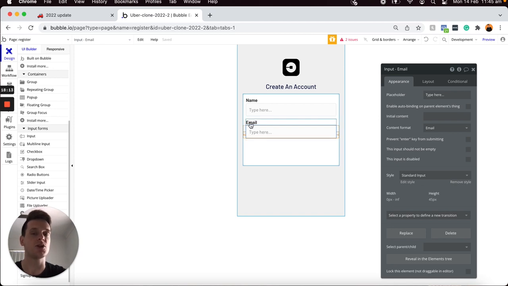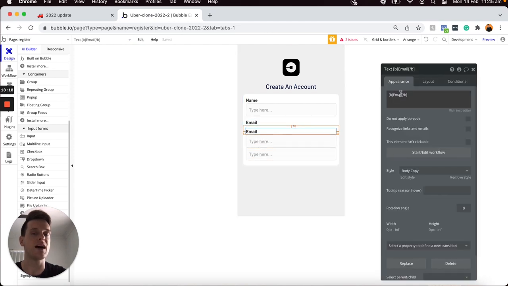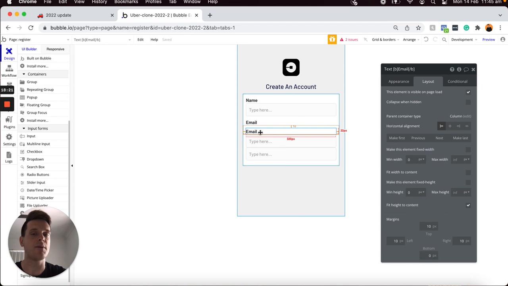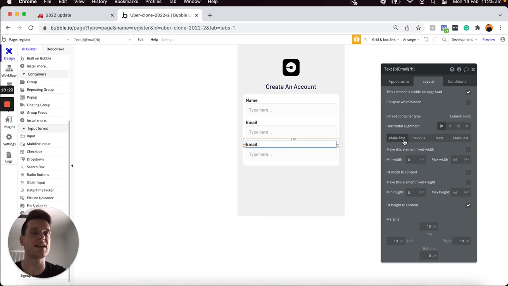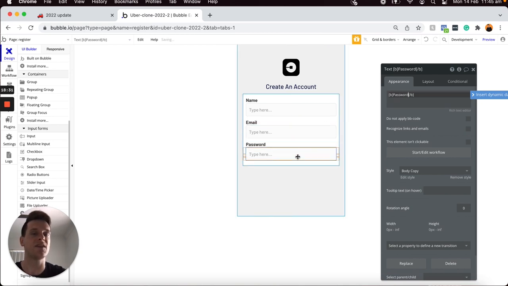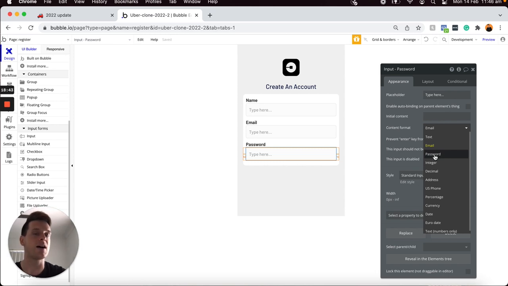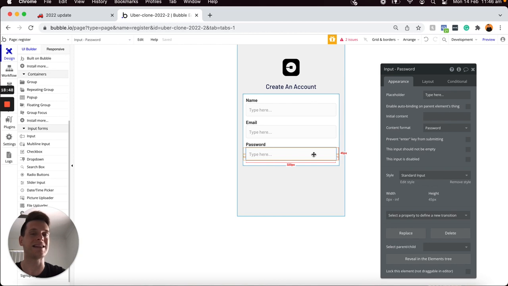And then from here, I'm going to once again select our heading as well as the input field. I'm going to make a copy of that. I'm going to head to my layout tab on my third heading there. I'm going to move that down to the next position. And now I'm going to have this heading display the word password, because of course within this field, I would like to register a user's password. So for the input here, I'm going to be calling this input password. And for the content format, I will need to select that this is a password, which just means that Bubble is going to hide all of the characters that sit within this field.